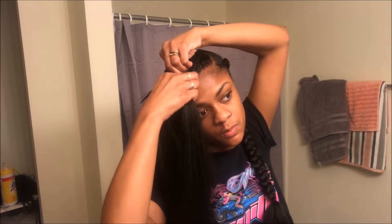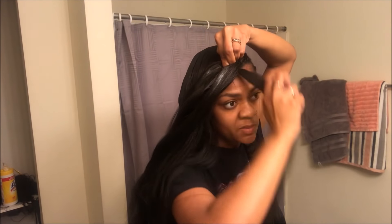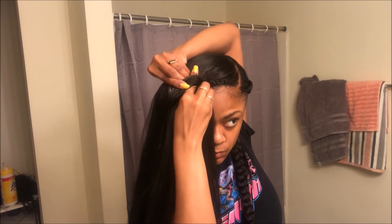I'm going to be combing and adding Murray's as I go along to make sure that my hair slicks inside of my braid, because y'all know my hair is cut really blunt. So just keep braiding down — I'm not going to fast forward this part, I'm just going to stop talking and put some music on, so keep watching.